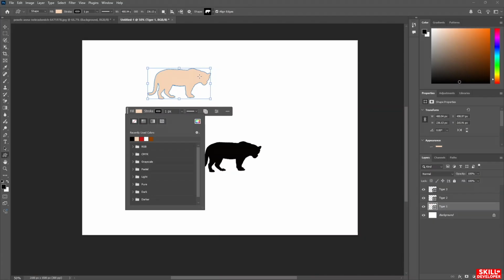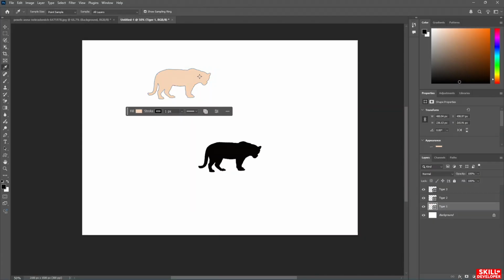Like if I press I, it automatically selects the color picker tool. Now all I have to do is go to the black lion or Black Panther here, press. Now this fill will be black. And this is how exactly color picker works. You just have to go over the color that you want to use, and that color will automatically be in our palette. So yeah, that is what we call color picker.